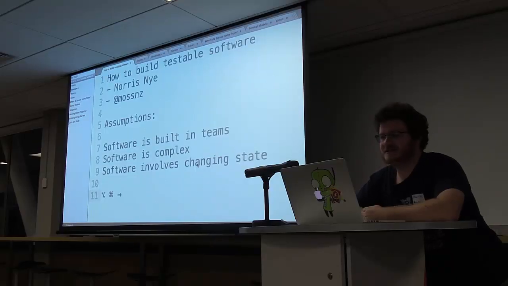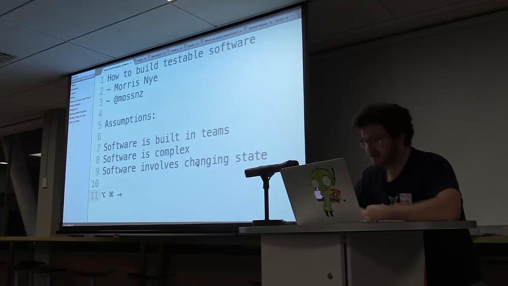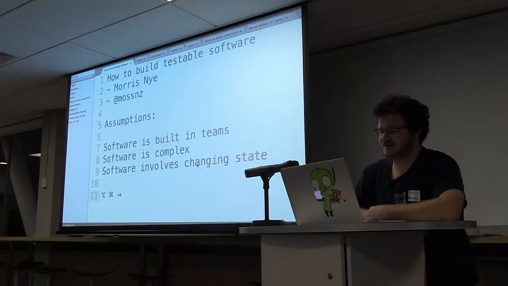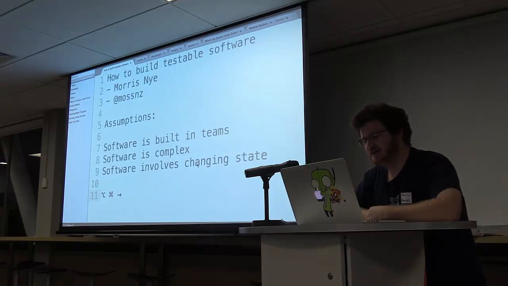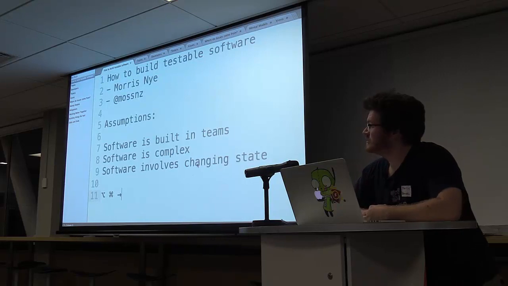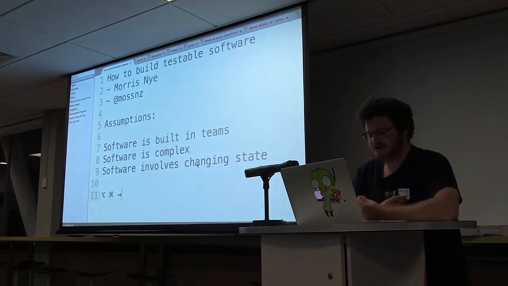I find that software testing is quite a bit of a conversation. So when I was trying to think of what I would say to developers about software testing, I started writing slides and I rewrote them so often that I started writing an outline in the text editor and I went, hang on, why don't I just use the text editor? All I'm doing is putting words on the screen. So I'm just using the best tool that I had to hand. So tonight I'm going to be talking about how we build testable software.